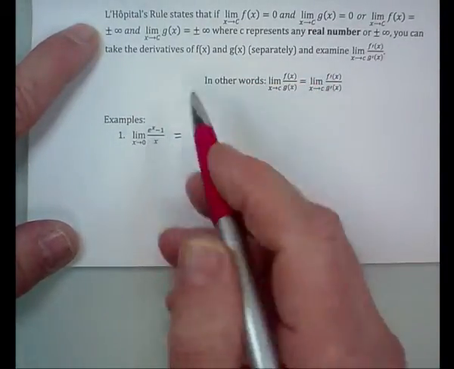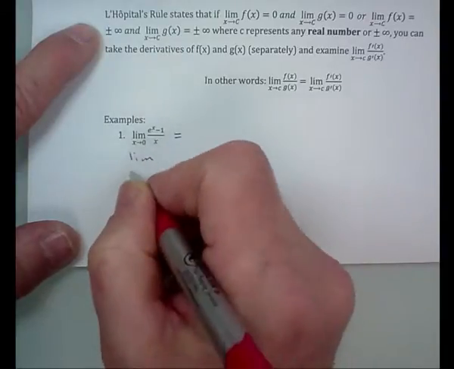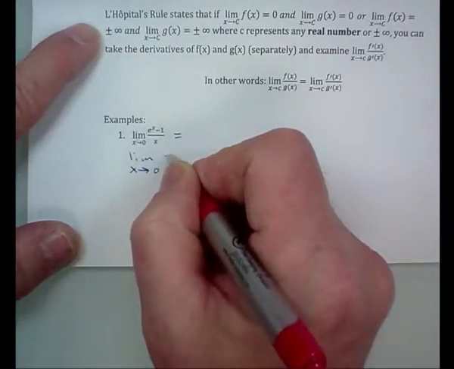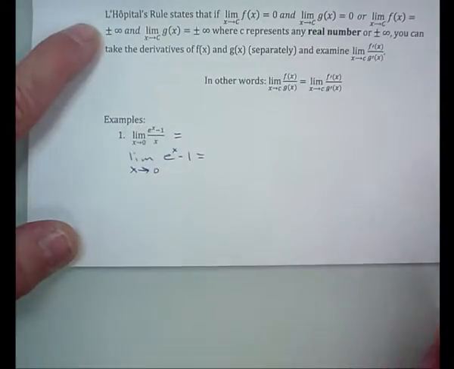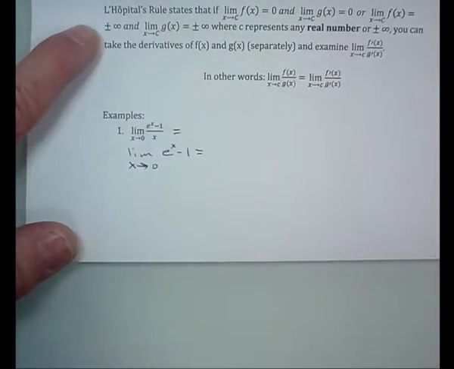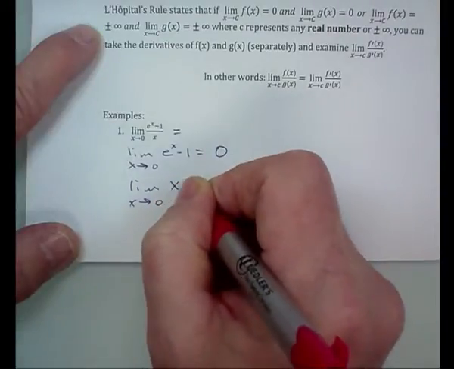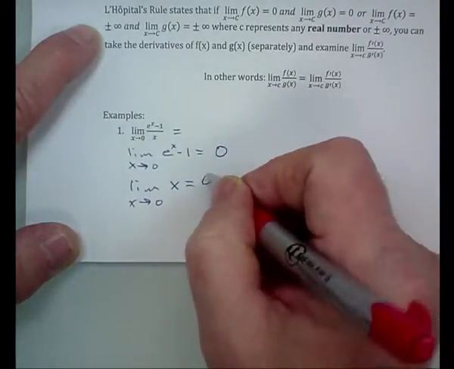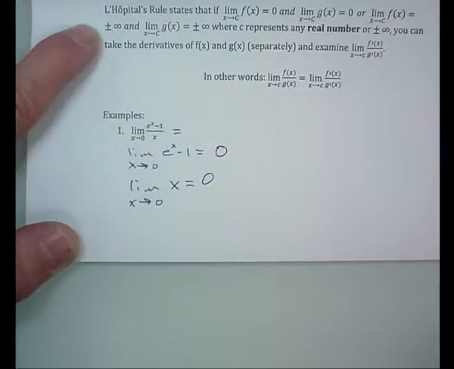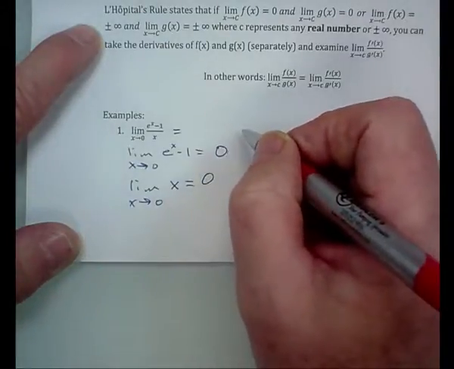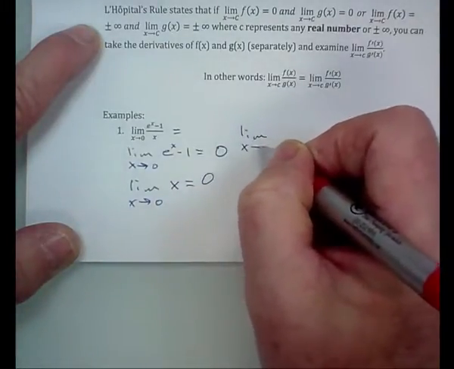So if I would take the limit, this is the first thing I need to express. What is the limit of that, Tristan? 0. Perfect. Because you got 1 minus 1, right? And then what is the limit of this? 0. So that means I can now apply L'Hopital's rule, because I demonstrated those two things. All right? So I'm now going to take the limit as x approaches 0.